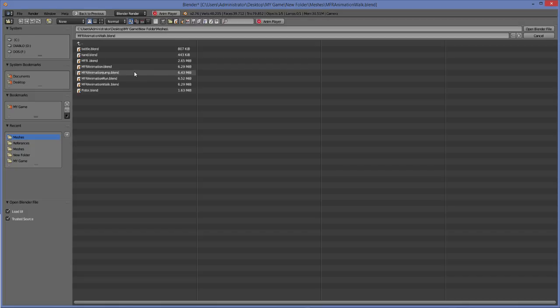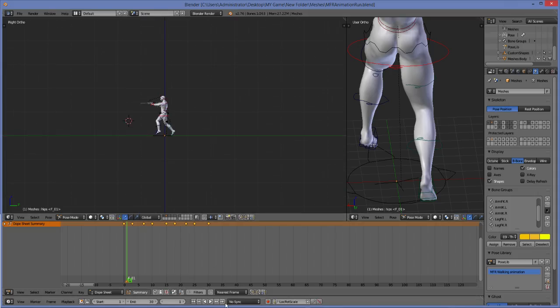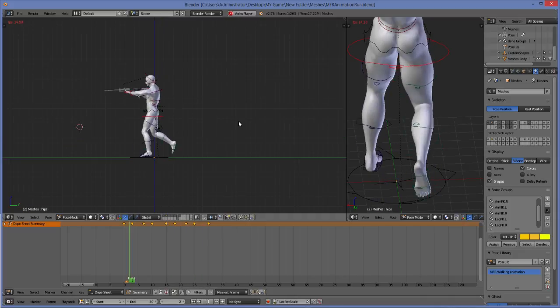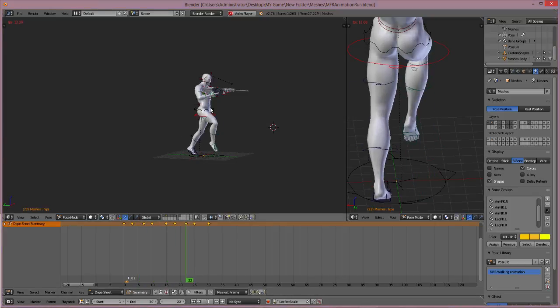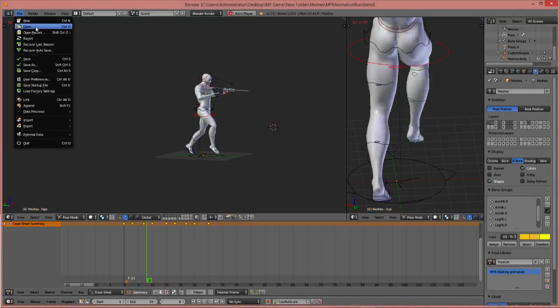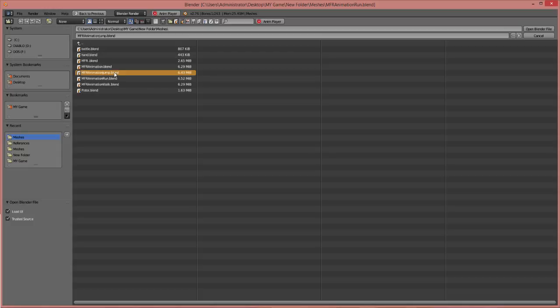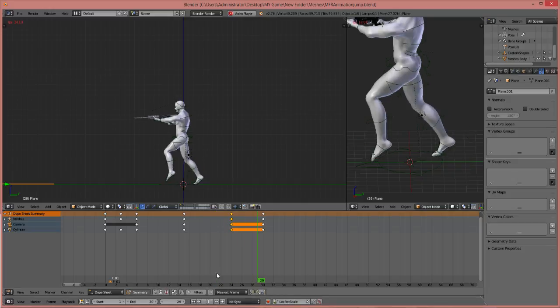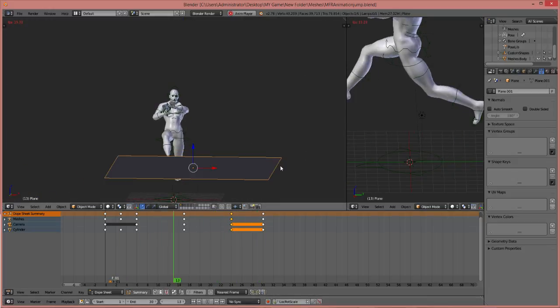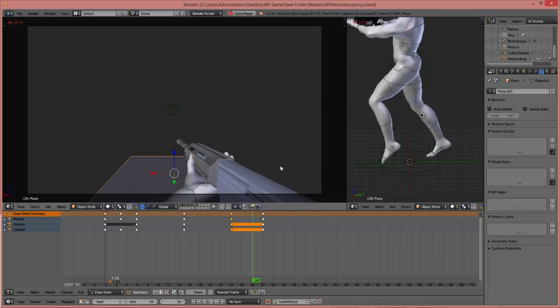So we're gonna open up our running animation now. And if we play that, I haven't set up the arms to move or anything like that. And then we have a jumping animation here. And these are pretty much the only things I've worked on stream. I've worked on other projects, but for this game, everything that I had got deleted, so basically starting over. But yeah, here's a nice little jumping animation.